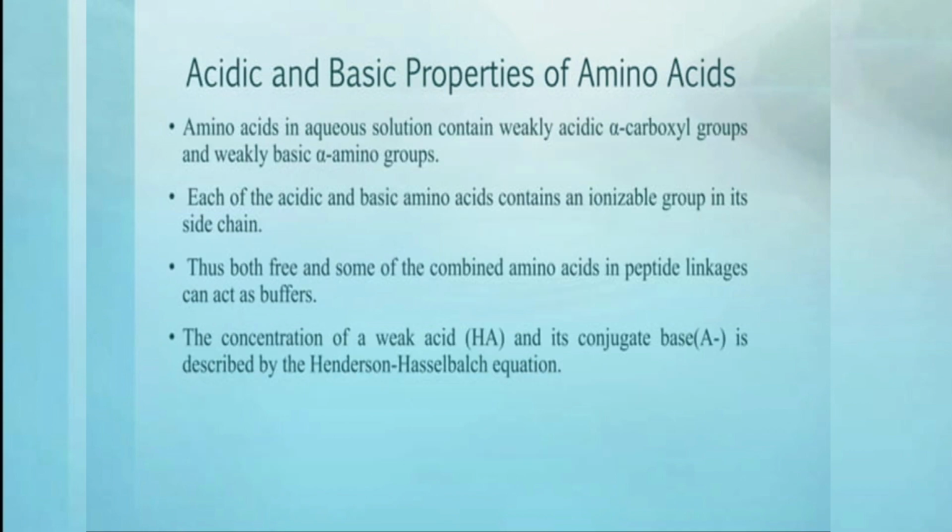Acidic and basic properties of amino acids. Amino acid aqueous solutions contain weakly acidic alpha carboxylic groups and weakly basic alpha amino groups. Each of the acidic and basic amino acids contains an ionizable group in its side chain. Thus both free and some of the combined amino acids in peptide linkage can act as buffers. The concentrations of a weak acid and its conjugate base are described by the Henderson-Hasselbalch equation.